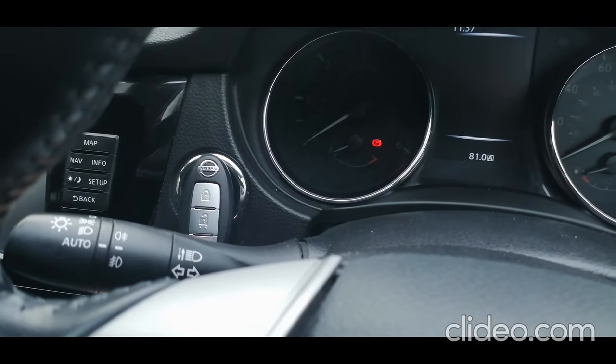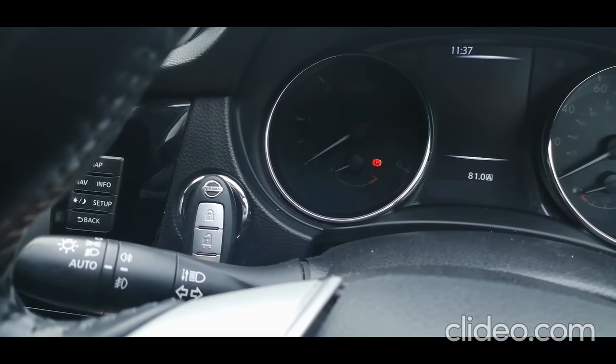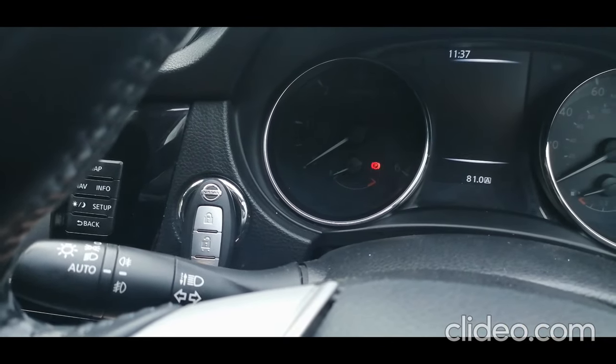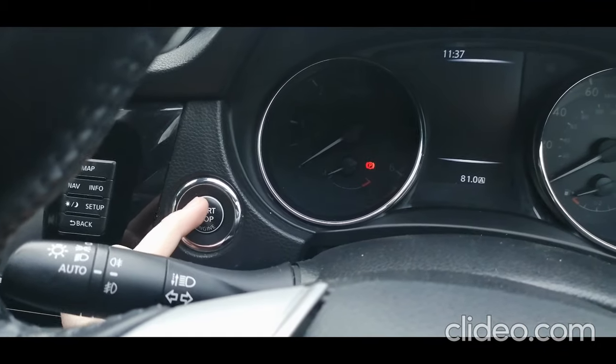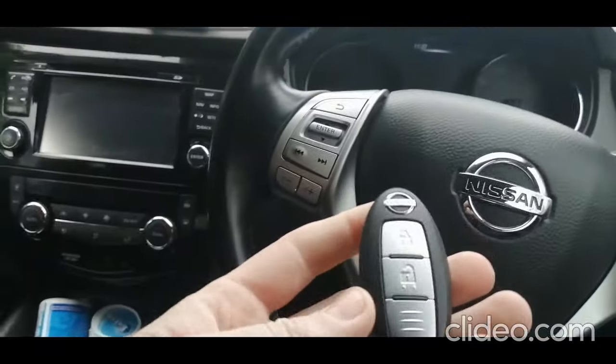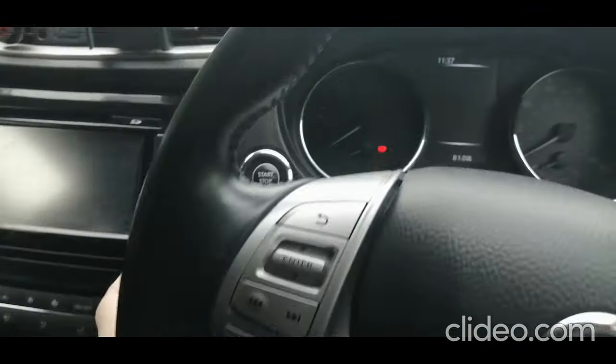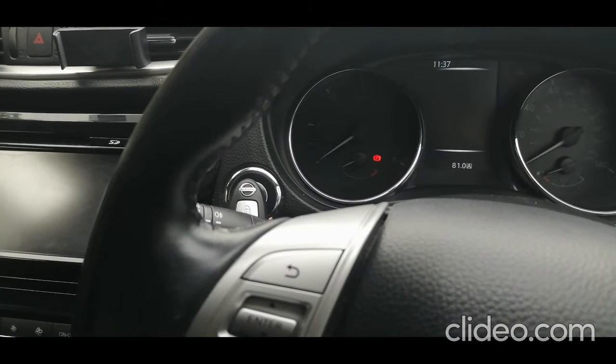My battery isn't low, so this won't really work, but what should happen is you should hear a chime or a sound, and then once you've heard that sound, just hit the start-stop button and your car should start. I can't obviously show it, like I say, because my battery isn't low, but that's the way it should work. So you just need to put your key against the start-stop.